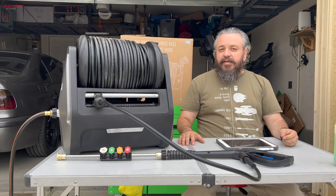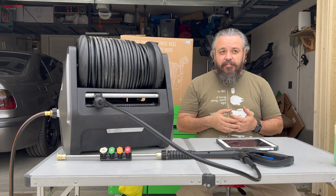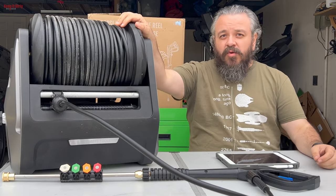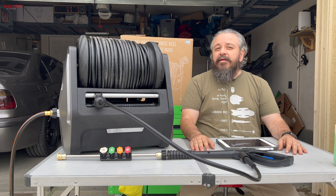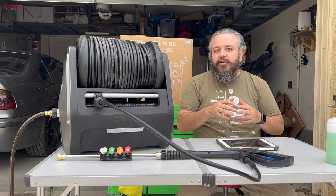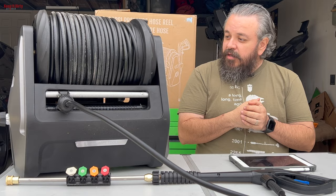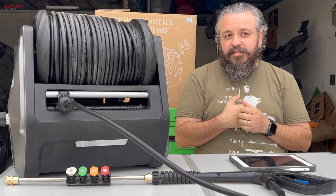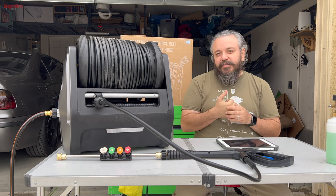So there it is, you guys. We really like testing this out. We could already see this saving us a ton of time, making it so much easier to wash the truck and just want us to use it more, right? Part of the hassle with our old system was the setup just made it so that we never wanted to use it. In fact, if the boys ever heard me say we got a pressure wash, they were quite annoyed and they said, no, not pressure washing. Because it takes so much time to set it up and then tear it down. We love this thing. It's gonna save us a lot of time. It's gonna make it so that we use the pressure washer more often, so the truck's gonna stay cleaner. Yeah, I know the channel's name is Keep It Dirty, but just gonna stay cleaner.